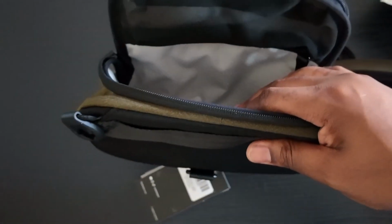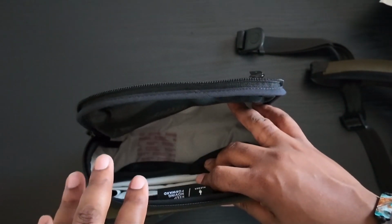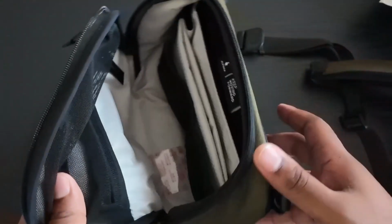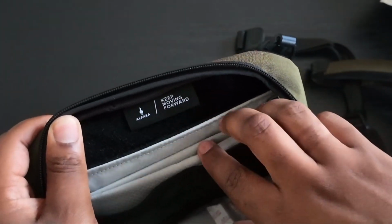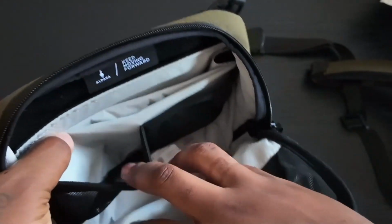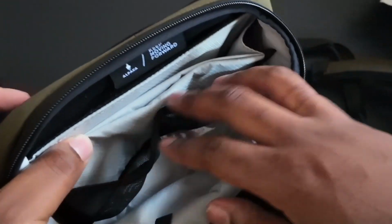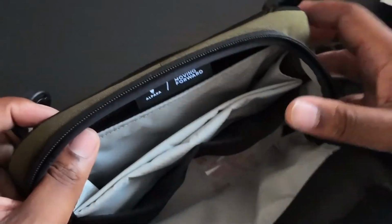One thing that, again, I love about Alpaka products is the fact that it looks small on the outside, but on the inside, so much room, so much room. All right, if I turn it around, you have the branding, keep moving forward, Alpaka. They have these little pockets right here, which you can fit basically anything you want inside them. If you're a photographer, maybe some memory cards and stuff, it comes in handy. This is a good camera bag, by the way.